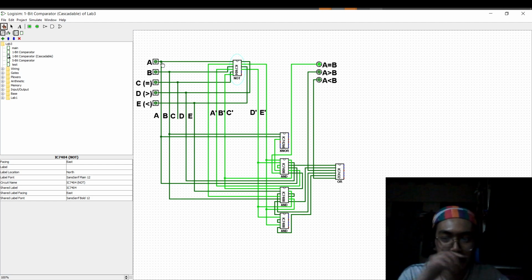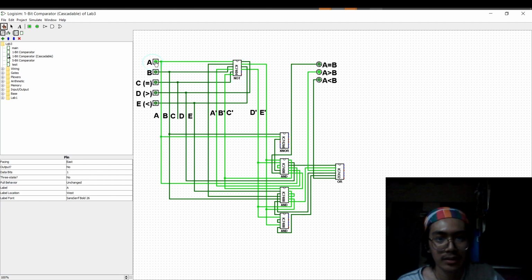So let's see, in the case where CDE doesn't have input, so it is 0. We light up A. As you can see, it states that A is greater than B. If we light them together, both are 1, so it states that A is equal to B. And if we make it 0, 1, it states that A is less than B. And if we turn them off altogether, then the output is equal.